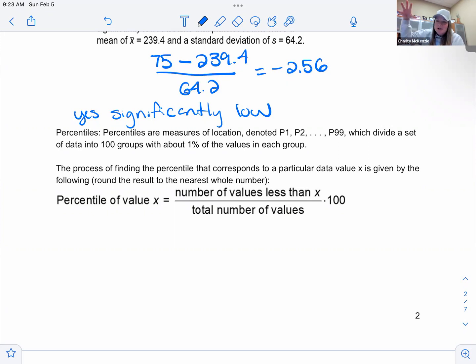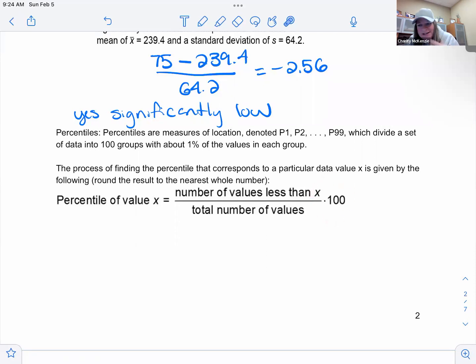So if everybody took my exam and I have 50 people or 25 people, is more realistic, 25 people, where are you percentile-wise in that group? That's what we're kind of looking for here. So I don't love this, but this is what the book has, and it's what's in your example. It's the number of values less than X. So if I'm in this spot here, this is my spot. I count how many values are below me and divide by the total, and that's going to give your percentile.